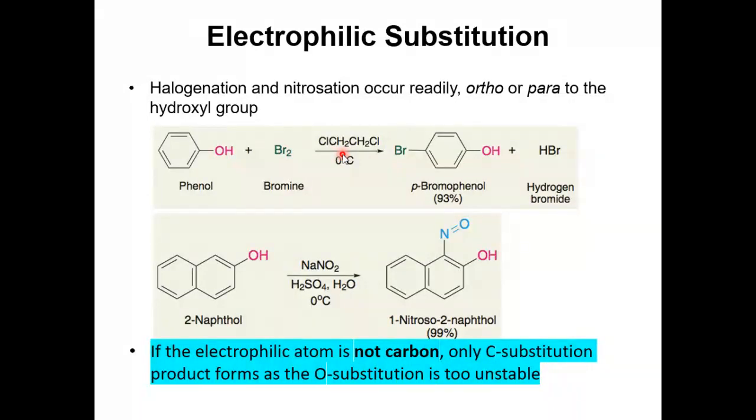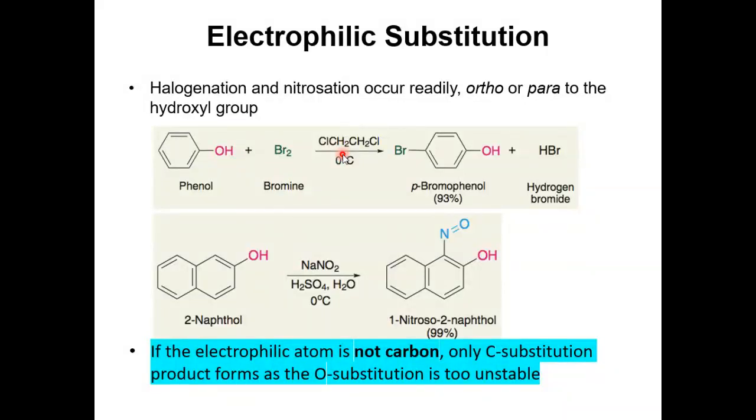Okay? And why can a non-polar solvent slow down the reaction? Because electrophilic aromatic substitution involves an ionic intermediate called the sigma complex. I hope you recall sigma complex formation is rate limiting, and the intermediate is ionic. If it's an ionic intermediate, its formation will be faster in a polar solvent. So we are using a non-polar or weakly polar solvent to slow down the formation in the reaction.